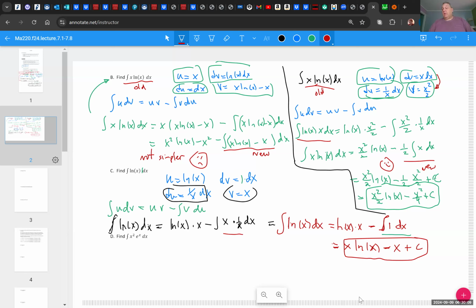The other thing to keep in mind is we have to be able to anti-differentiate dv, right? dv has to be anti-differentiable in some easy way. Otherwise, it's not going to get simpler, right? It's going to get much more complicated, and sometimes we can't even do it. So a general guide is when I'm choosing u, is it getting simpler when I differentiate it? And when I'm choosing dv, is that something I can reasonably easily anti-differentiate? And it gives me something which I can still work with. So I just want to show you those broad things to think about when you're getting good at picking the u and dv.